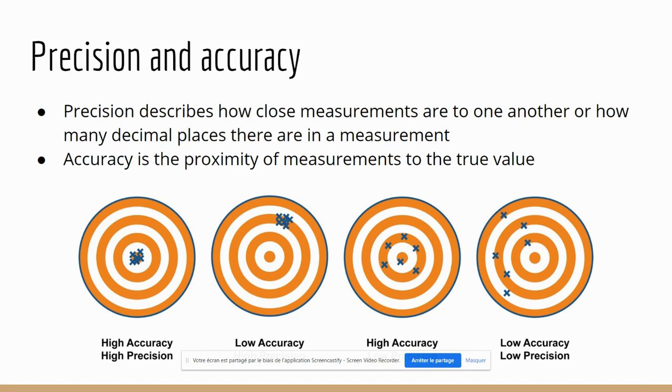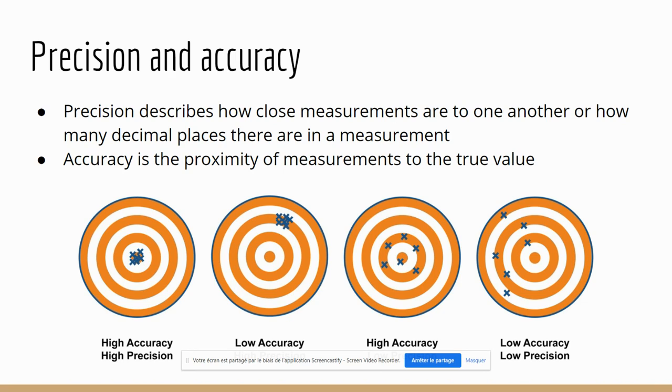So when we refer to our lab equipment, we'll be discussing its precision and its accuracy, both of which are important, but they are different from one another. Precision refers to how close measurements are to one another, or you could think of it as how reproducible the data is. If you look at the two pictures off to the left, you'll notice that they are both precise, meaning all of the measurements are close to one another. Whereas accuracy is how close you are to a true value.